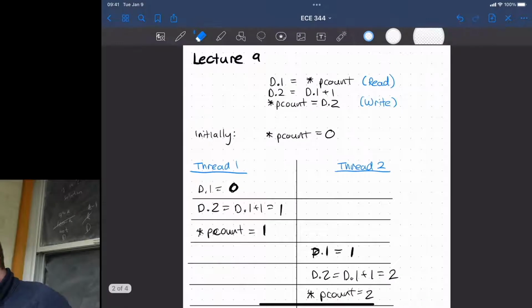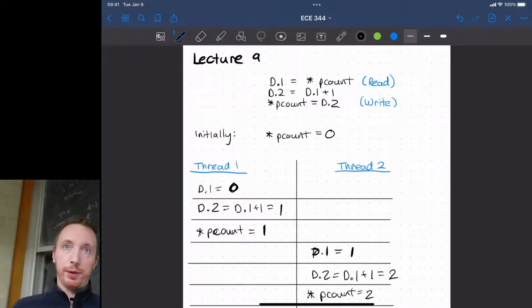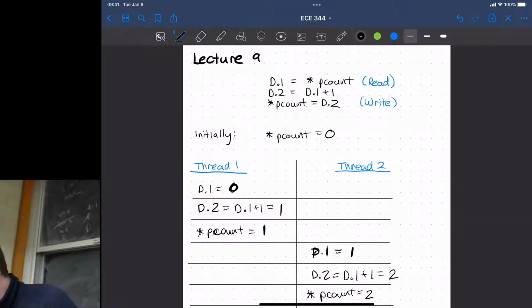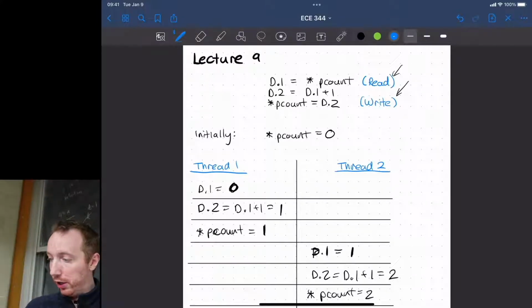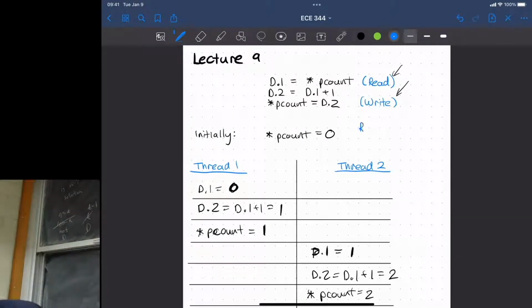So there's a bunch of different orderings. The only things we care about if we argue about data races is accesses to the same location. So what we really care about is the read and the write. If we argue about all the different combinations of things that could happen, there's not that many. So thread 1 could read first, and then at that point, only 2 things can happen.